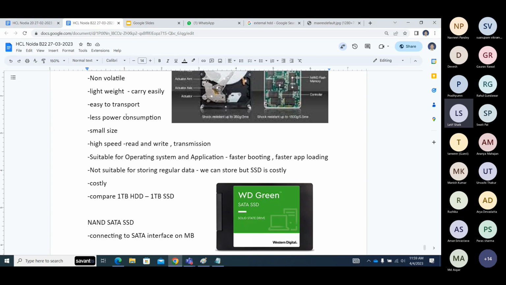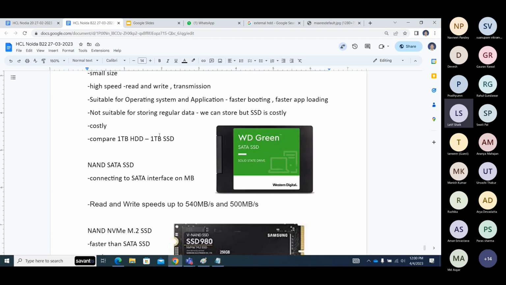It's around 6,000. But because production and consumer demand have become higher, whichever laptop or desktop you buy nowadays, you are getting it with SSDs only, because people have started using SSDs.